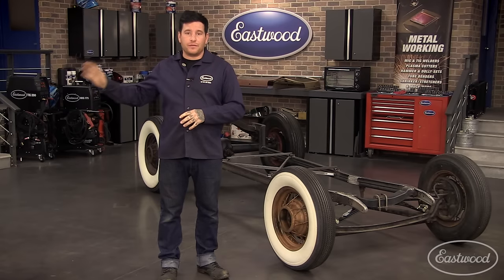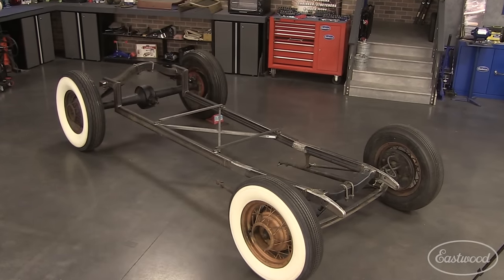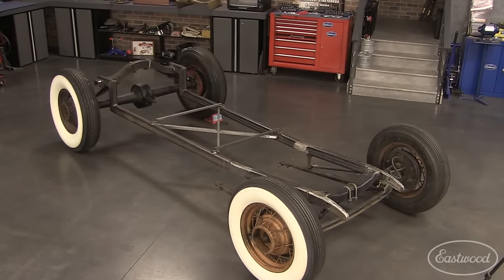Next, we're going to build a floor for the body so that it sits down over the chassis and bolts on like factory.